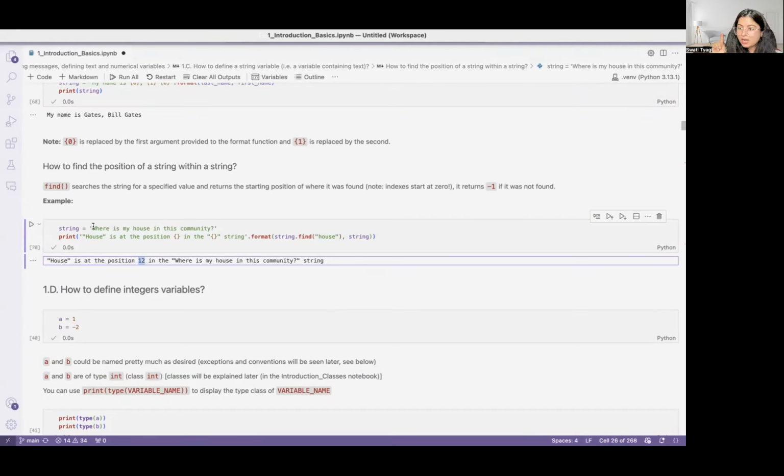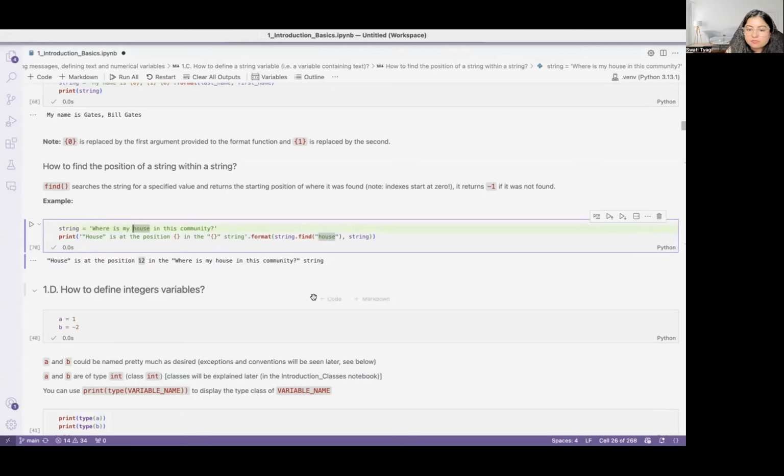It will start with 0 index. So 0 is W, 0, 1, 2, 3, 4. And then the space is also considered its index value. It's 0, 1, 2, 3, 4, 5, 6, 7, 8, 9, 10, 11, and then 12. So house, basically H, begins at position 12.